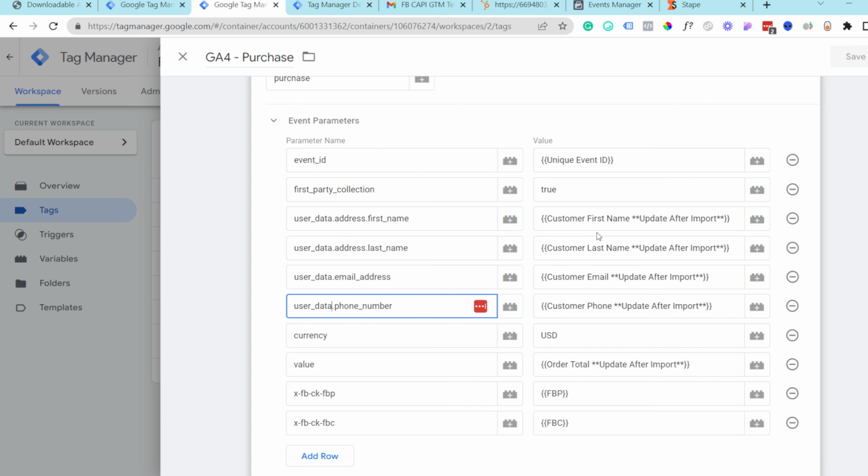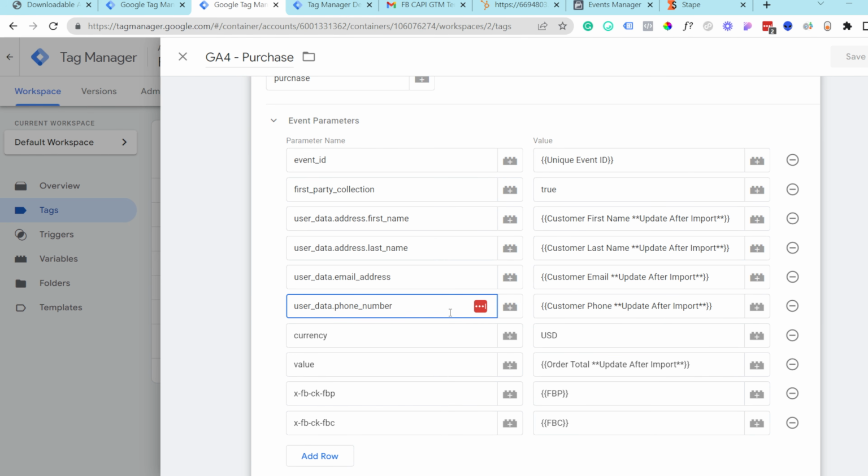The value, guys, again, you're gonna need to create it yourself. Those variables are not gonna work for you. So go ahead and create your own variables if you're gonna be sending user information. And if you don't know how to, again, I've made a video showing you exactly how to do that. But this is how you would add customer information.